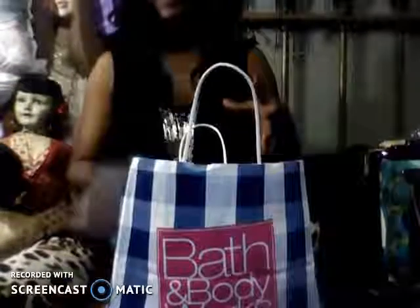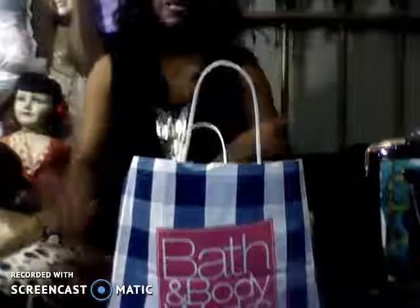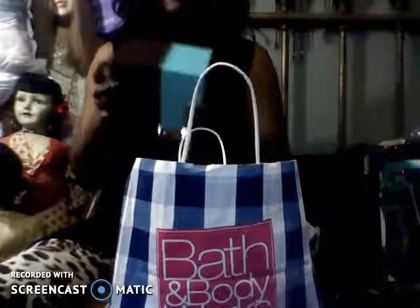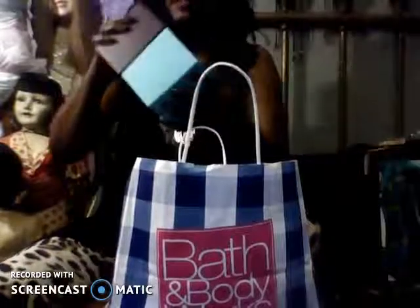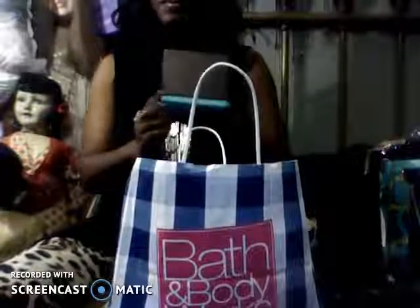So in Bath and Body Works — I don't know if you guys have seen — but part of their props, they have these big blue and white and big pink and blue boxes. It's the Tiffany blue, as I call it, and white boxes that look like big hat boxes as their display. And I fell in love with those boxes. I was like, can I buy those boxes? How much if you were to sell them? And they were like, no, we can't let those go, but we will let you have these Tiffany blue boxes. This is just White Barn — that's the name of the candles — and this is what they put the three-wick candles in for people when they purchase them. But look, the Tiffany blue box, which I adore, and it's got the chocolate lid on it, but even the chocolate with the Tiffany blue is just beautiful to me.